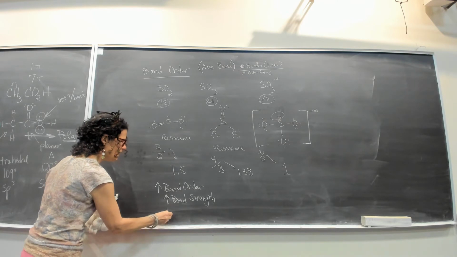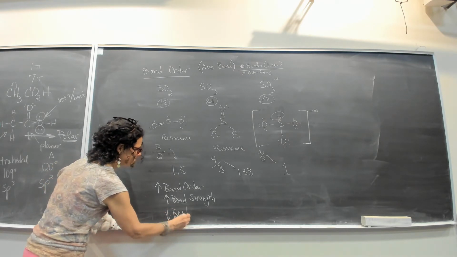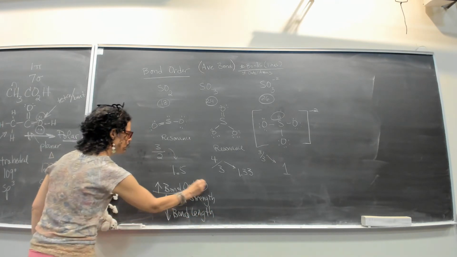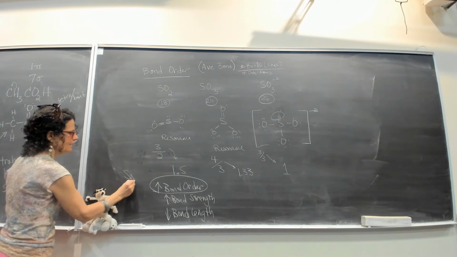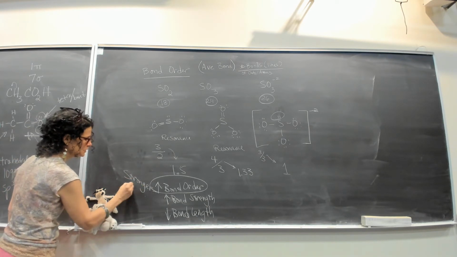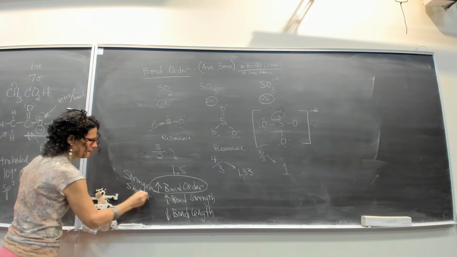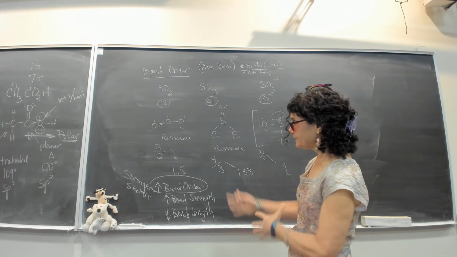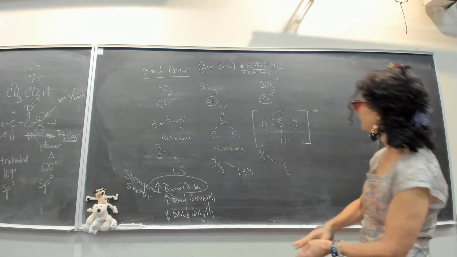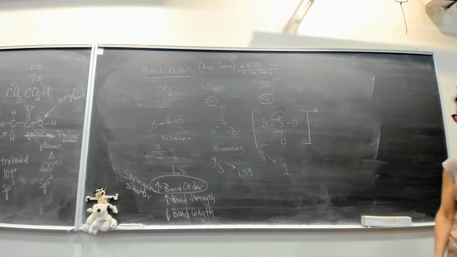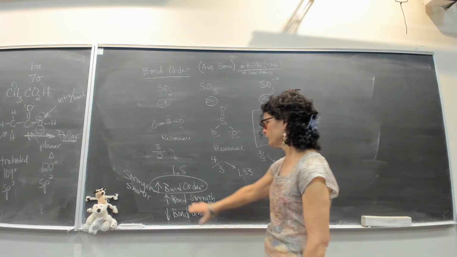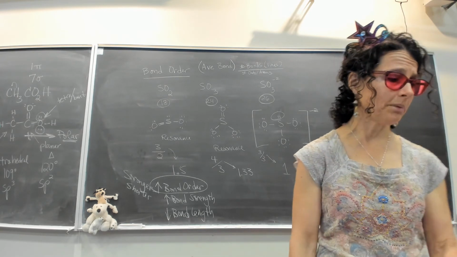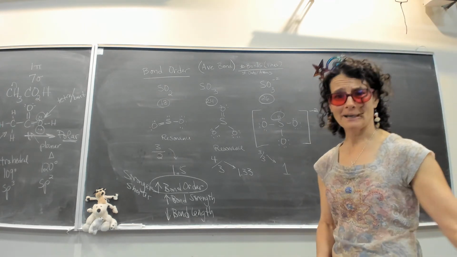It's been very humbling. You decrease the bond length. So an inverse relationship. As you increase the bond order, the mantra we usually say is it becomes stronger and shorter. And I did it under this one because it was the highest of the three. So the question would ask, which is the shortest? You would say SO2. If I asked which is the longest, you would say the sulfite. And then the strongest would be the SO2, and the weakest would be over here. So that's the idea of bond order. Not so bad. All right, let's go back and do isomers.